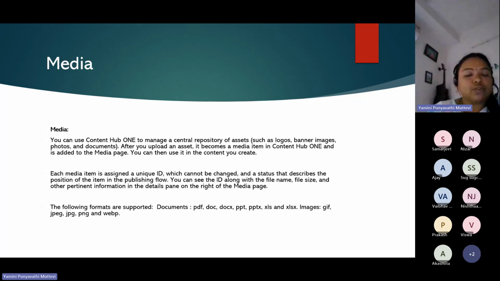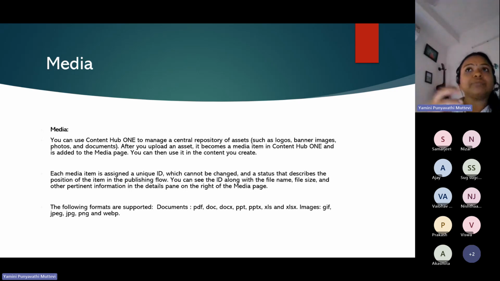Now each media is associated with a unique ID. This is not a GUID, but just a randomly created ID which will be created at the creation of the media item. There are some file size, file name, and normal properties of the file associated with this, but the main important thing is the unique ID. Now that is useful when we are going to serialize items.